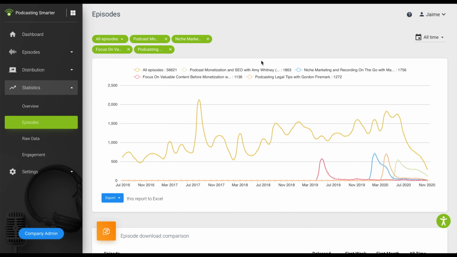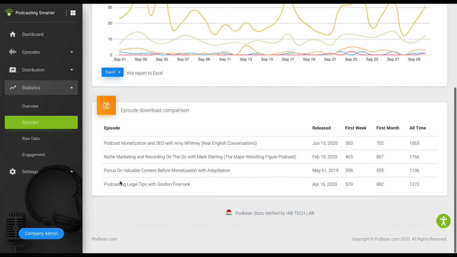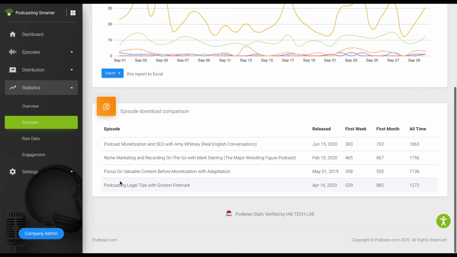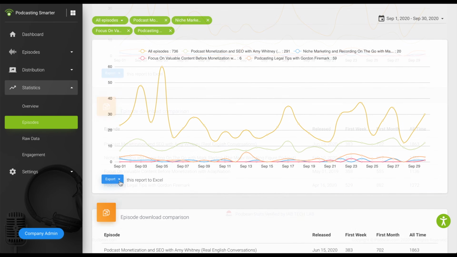To find your best performing or most popular episodes, you can compare episodes in a date range such as the last 30 days or 12 months. Podbean provides you the best way to compare your episodes for this type of analytics. We show you the first week, first month, and all-time download numbers of each episode line by line. So whenever the episode was published, you can compare your episodes for that time period they're published in a week or a month, which are the periods that tend to contribute the most downloads for each episode. You can also download this information as an Excel file by month.